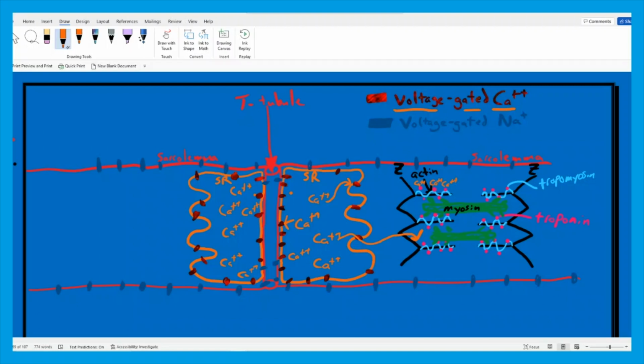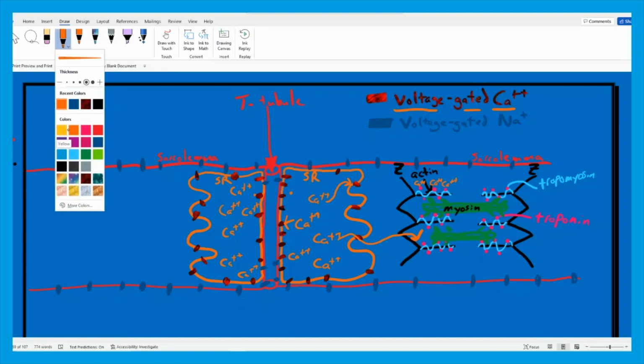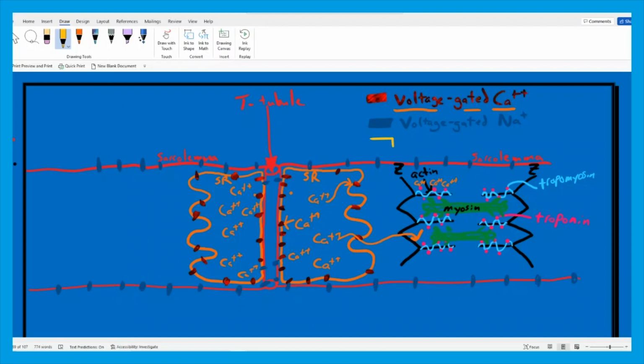Well, I need another ion channel. And I think I'll use for this, how about yellow, just so it stands out. So I'm going to color code my key again in yellow. And in yellow, I have ligand-gated sodium channels.